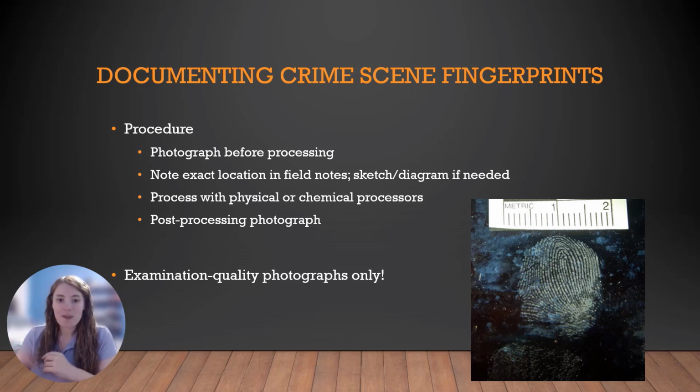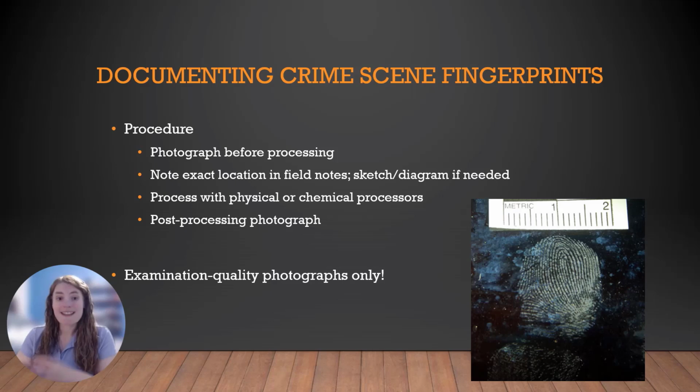Record the exact location of the fingerprint as specifically as possible. For example, you can say that the fingerprint was found on the left side of the victim's phone with the top of the fingerprint oriented towards the top of the phone. Include sketches or diagrams of the object with the fingerprint location if necessary. The fingerprint cards in our class have a space for sketches on the back, so it's a really easy place to document that. Step 3 is the actual processing with either physical powder or chemical enhancement.